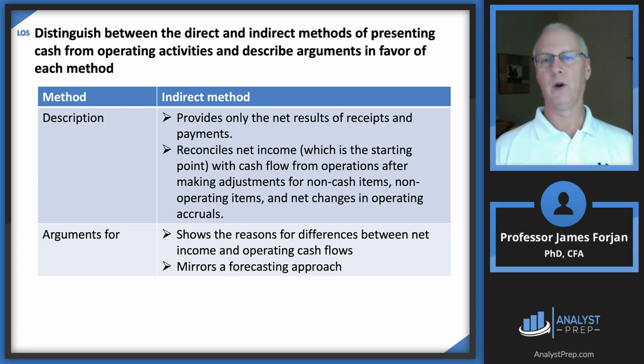And regardless of what your personal preference is, or whether you prefer calculating or viewing this in the direct or indirect method, you should at least appreciate this as a financial analyst, because remember, the net income can be almost anything. According to internationally and US accepted accounting principles, it could be almost any number. But cash is king. Cash flow is cash flow. It doesn't make any sense if we're trying to evaluate a company and the company has, let's say, $1 billion in net income and has $0 in cash flow. It doesn't make any sense to say, oh, well, those things are the same number. They're the same account. They tell us similar kinds of things. No. We need to reconcile those two.